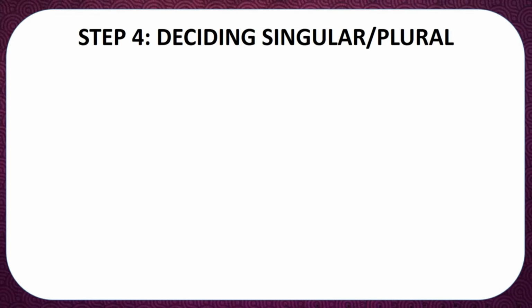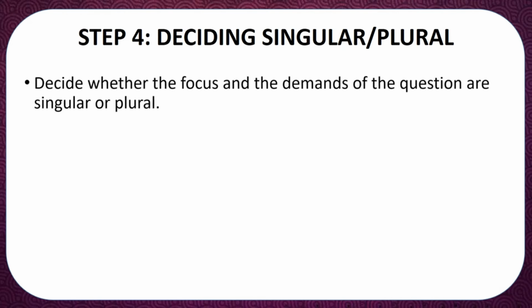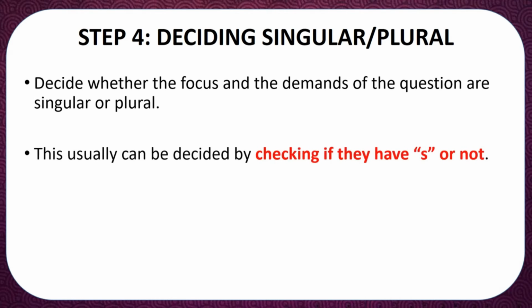We are finally here at step 4, deciding singular or plural. You need to decide whether the focus and the demands of the question are singular or plural. How? This usually can be decided by checking if they have the plural s or not. Right? For example, question is singular, questions with s at the end is a plural. Or sometimes the question will give you article an, right? Or sometimes they downright give you the word one, that is singular.